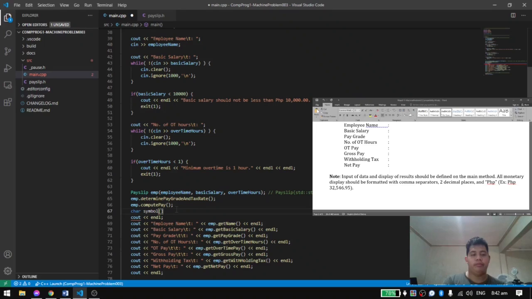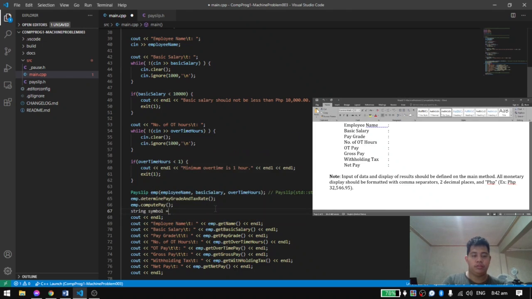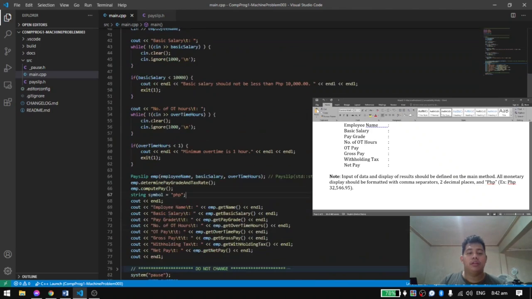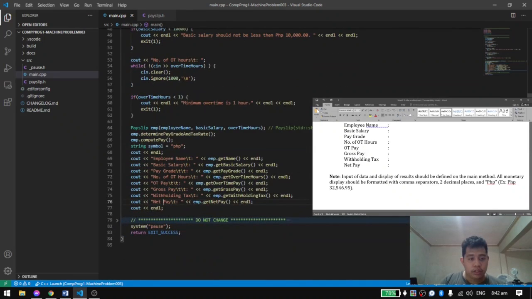Symbol. Okay. Or string, since we have included the string. It did an error.